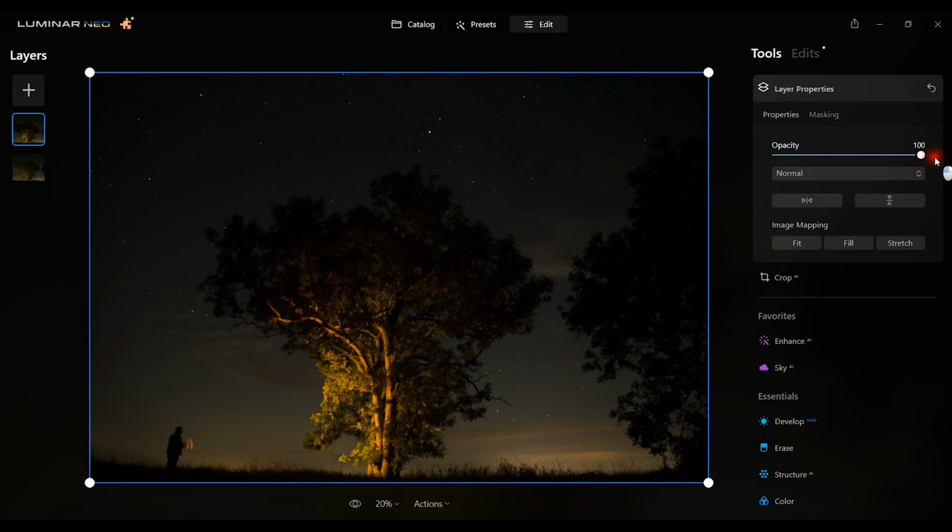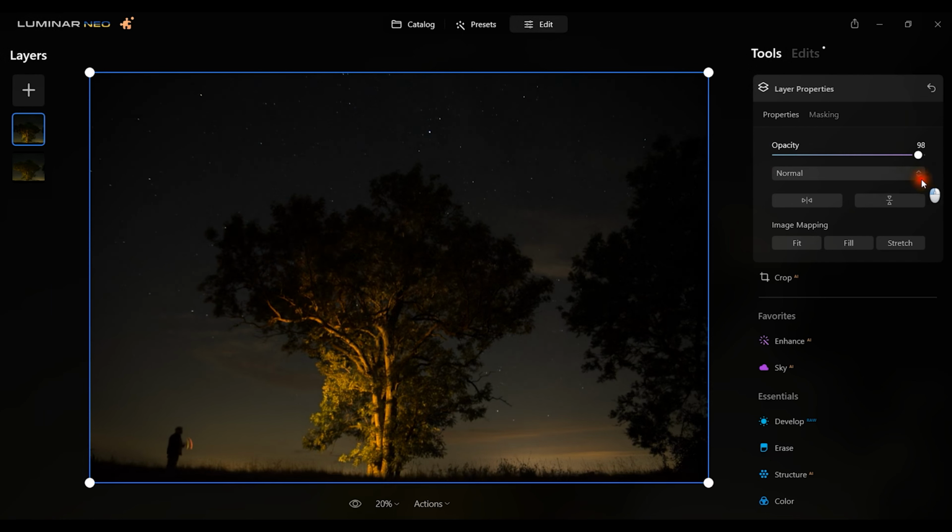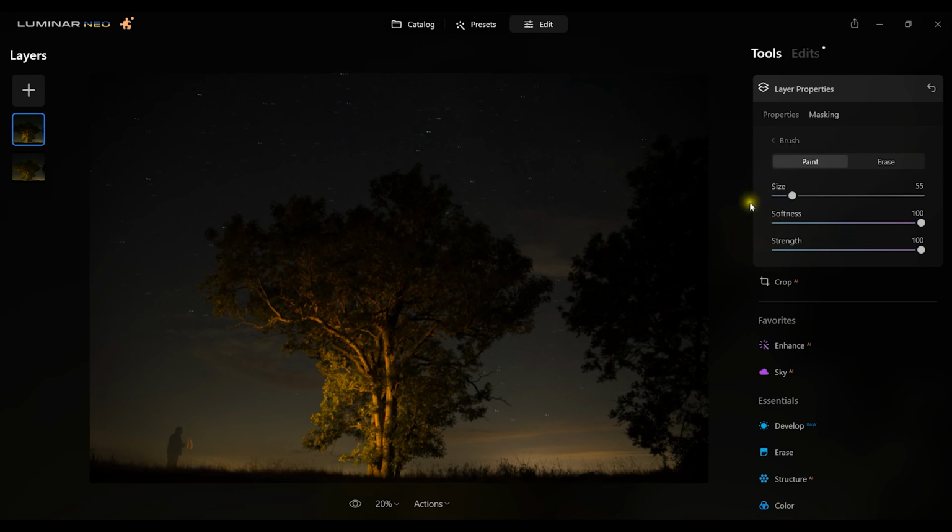So this is my new image. This was my old image, right? And so on this new one, I want to focus down here on the bottom of the tree. I've got a lot of good light down there on the bottom of the tree, so I'm going to bring my opacity back over, go back into masking where I've got the paint thing set up, and I'm going to paint this bottom of the tree.